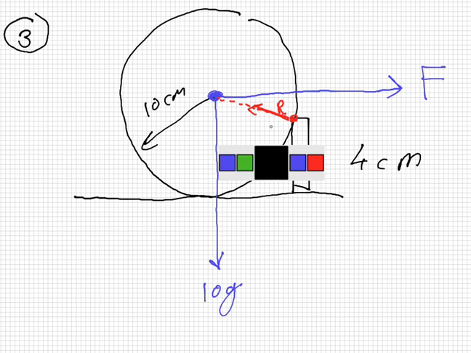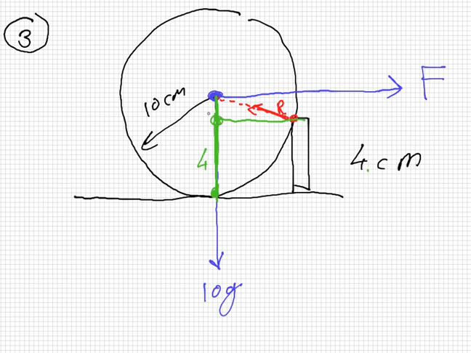So we have an angle. Let me give you a little help here. If I draw a triangle here, how big is this? 10. Now, if I draw a line across to the wall, how big from here to here? From here to here is 4. So how big is this one? It should be 6.